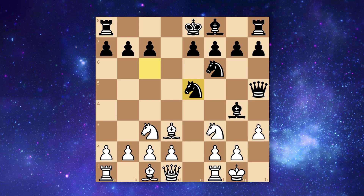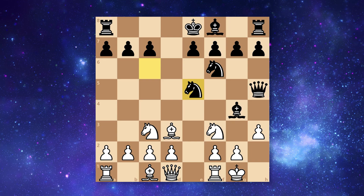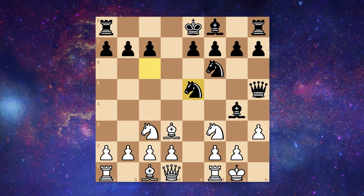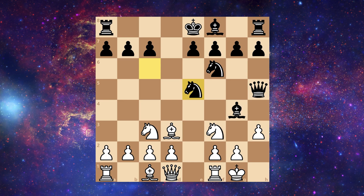But even though Mr. Bill Gates knows a whole lot about computers — maybe more than almost anybody else in the world — he does not play like a computer. He is a human being, and as such he is subject to psychology, and he is feeling the pressure. However, he does play the first correct move in the winning continuation, and admittedly it is not that hard to find — he just bravely captures the bishop. He is now ahead on material, meaning he has more pieces than his opponent, and that is a huge advantage.